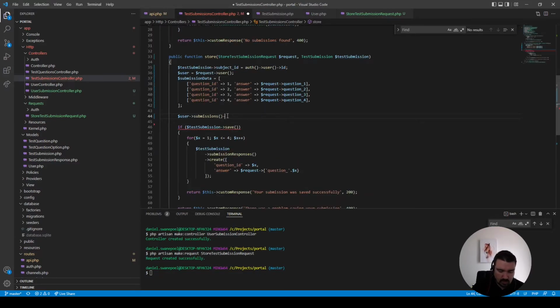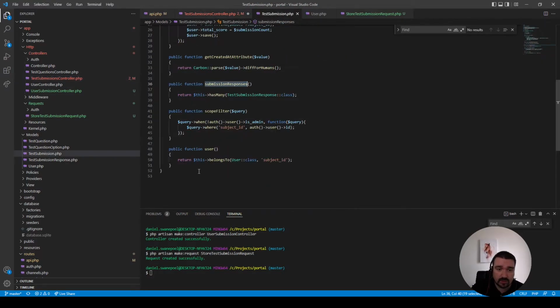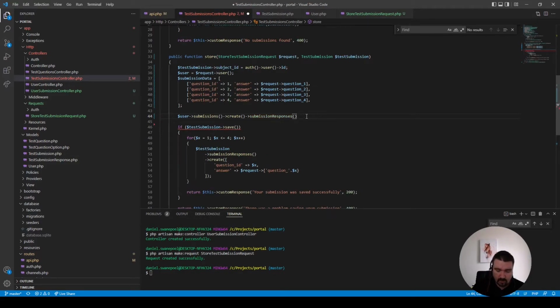Then we want to call the create method on it because we want an instance of the test submission. And then we can call the submission responses relationship, which was defined on the test submission model. Then we invoke the method, call the create many method, and pass in our submission data variable.